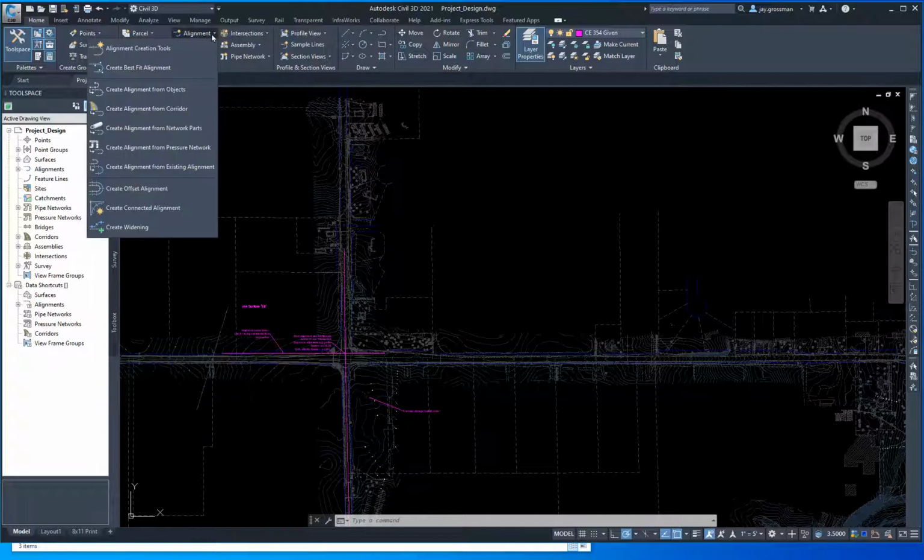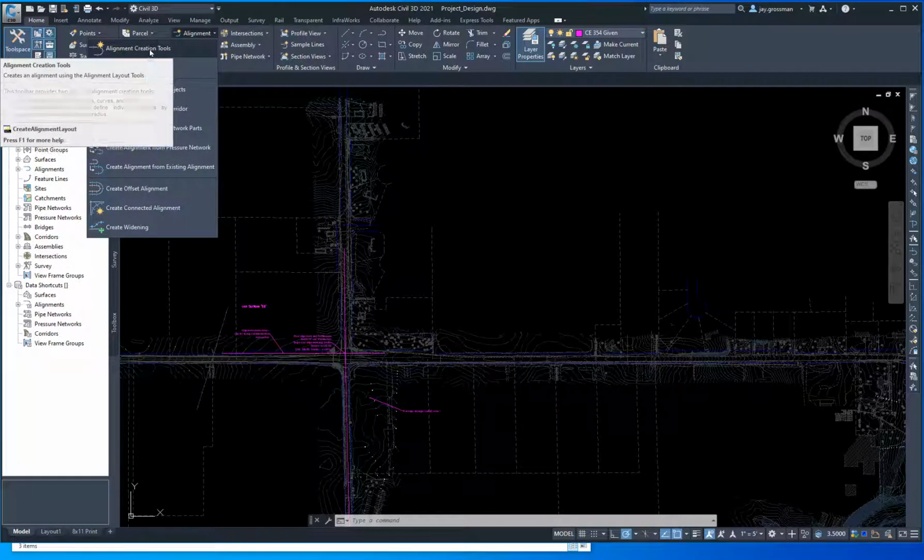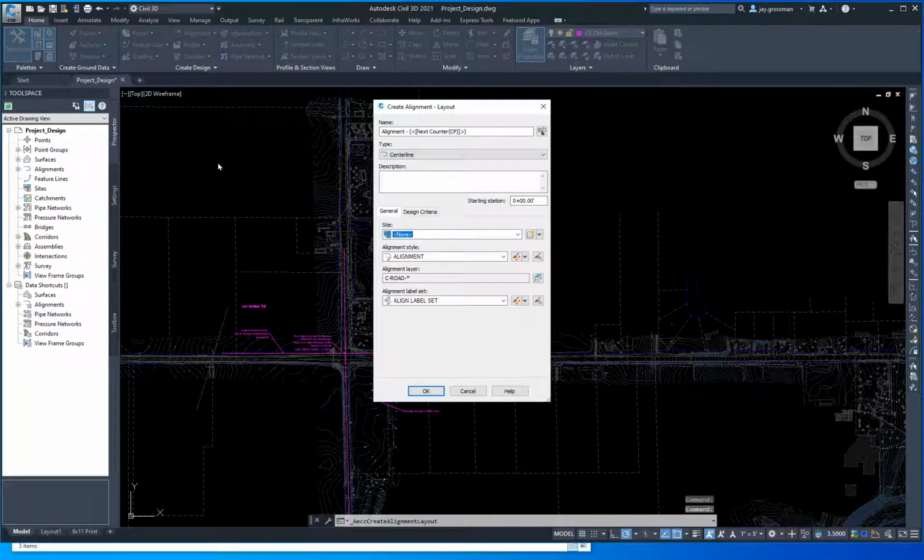So I'm going to click Alignment, and I'm going to go to Alignment Creation Tools, because that's what we want to do. You can do fancier stuff here, but we want to start with the basic one. Click that. Pops up. What am I going to name my alignment? You can pick any name you want. Typically, we call new alignments PR or something. That stands for Pavement Relocate or Paper Relocate. Called either thing. I'm going to call mine after my own self. I'm going to call it PRJ. Sounds cool, so I'm going to name it after me.